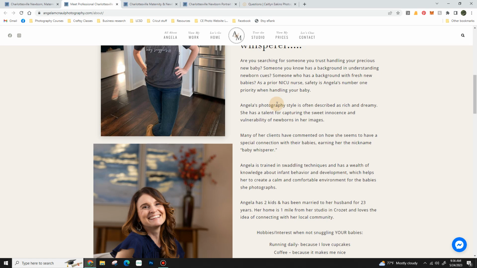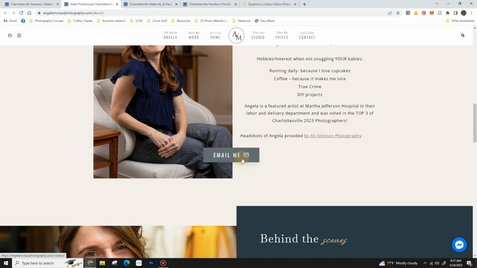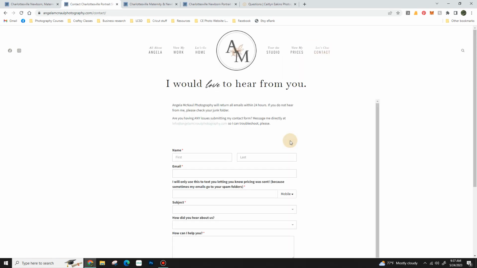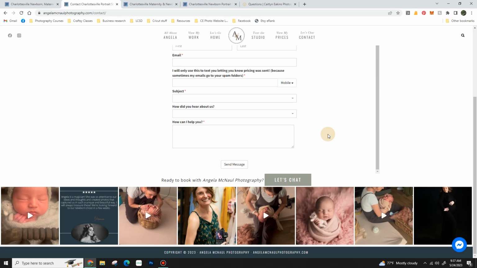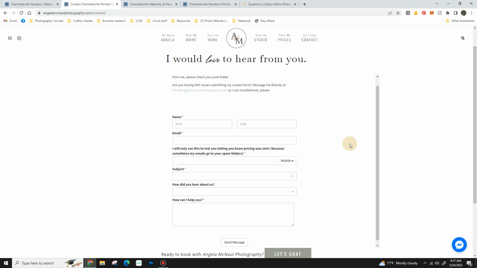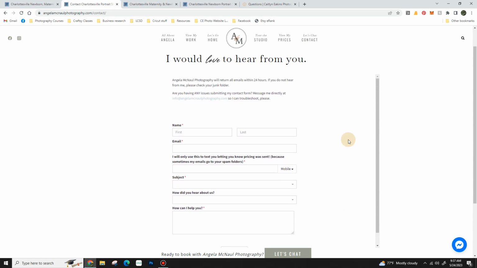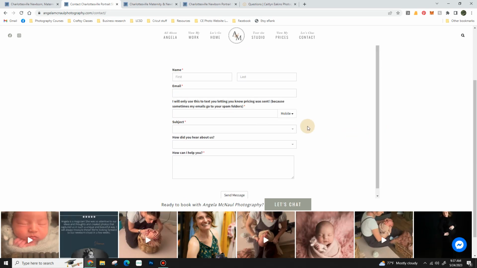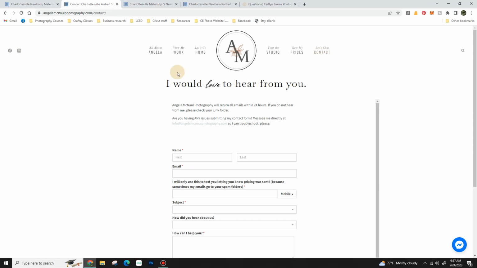Now, if they do happen to click on you first, you want to lead them over to an info page, not to contacting you. They're not ready to contact you yet. I do want to look at your contact page though. Okay. I wish it didn't have the weird scroll in there. I would work on that. See if you can fix that formatting at all. And you need a photo on this page. I don't know why there's not a nice big banner photo up top like there are on your other pages, or some sort of something on the sides. You need photos on this page.